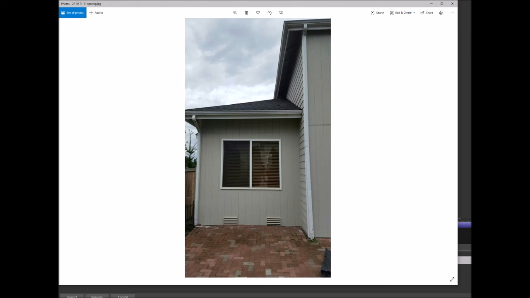So let's go back here. The sheets could have been left 6 inches up from the ground, so ending up here. And a piece of pressure-treated 2x6 wood trim could have separated the sheets from the ground. So they could have put a 2x6 horizontally all the way across the bottom and then brought the siding down on top of that. And that would have protected the siding from splash and from contact with the ground. If that piece of wood trim were pressure-treated, it would probably last for decades. And even if it didn't last for decades, it would be quite easy to replace if it should get damaged, and the siding would still remain intact.